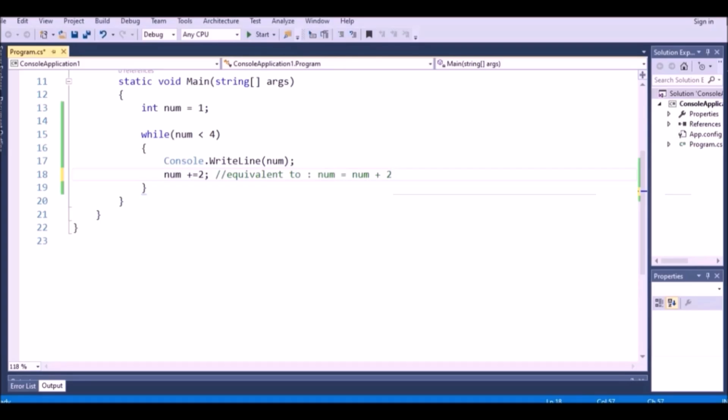You can write this one, or you can write this. It has the same meaning, so don't worry. So now it means that we increase the variable by 2. Now let's run our program again by pressing Ctrl F5 on the keyboard.